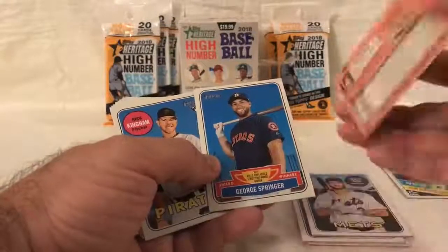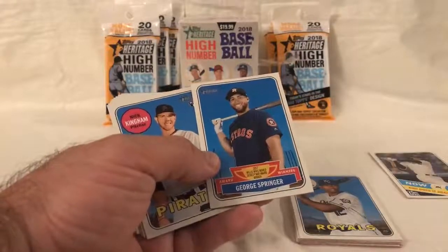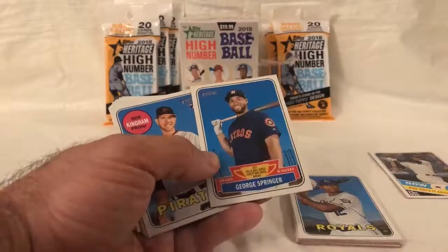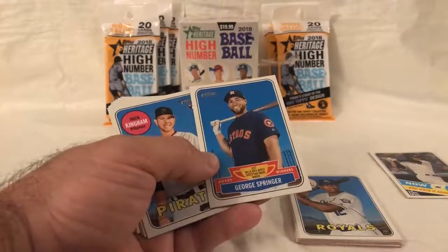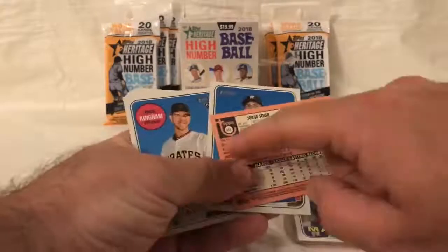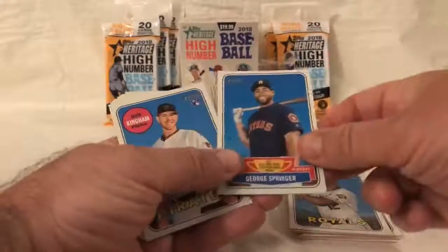I've got to look at the back of these. Are these short print codes? We're going to see what's up with those once I'm done. They're also in here: there are autographs, relics, nickname cards, and some error cards, which I'll have to look at because there are errors up in this corner here and in some of the dates. I'm going to check those out a little bit later.